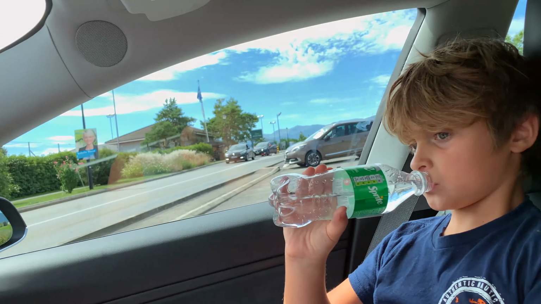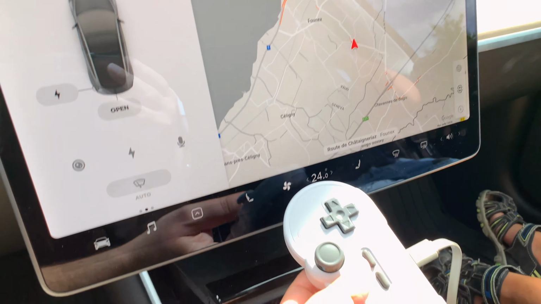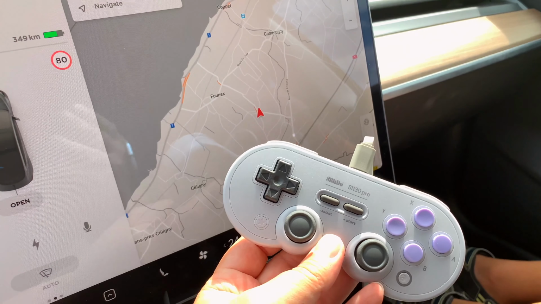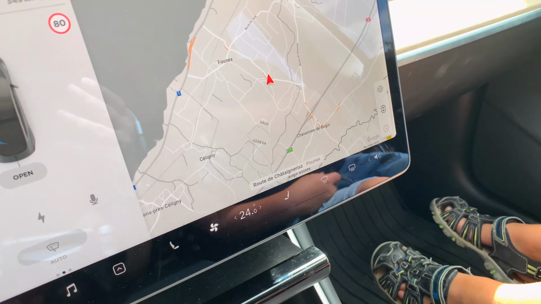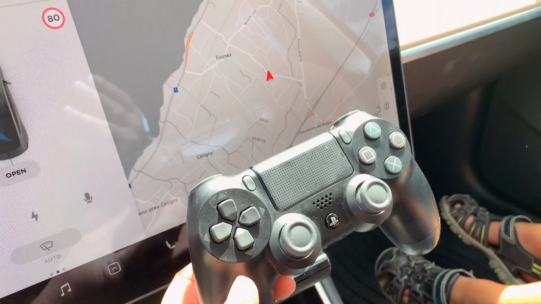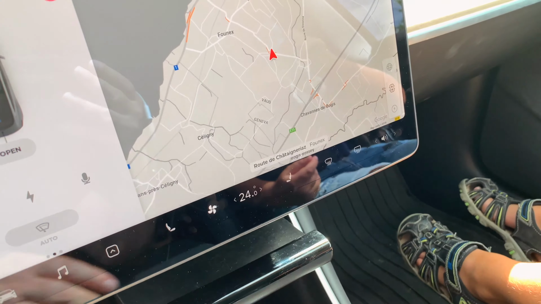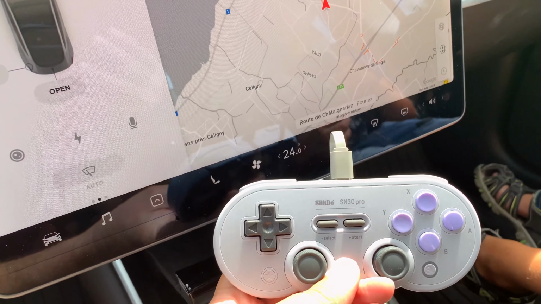Okay, so now we're going to try again with the controllers. So we have a few controllers here. We have this one, the one we showcased in the previous video, and we'll try to make that one work. And if that doesn't work, we also have here a PlayStation 4 controller, but as you can see, it's a lot more bulky, and we're not even sure how we can connect it. So, okay, let's start with the SN30 Pro and see if we can get that working.